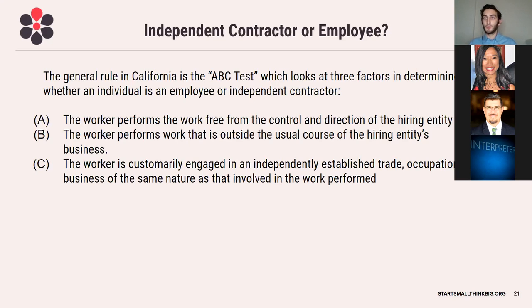You don't normally, in your business, unless you're also a plumber, which I would hope you're not, call one. But that's not a service or a good that your business normally provides. So it's outside the course of your normal business. And a plumber, that's a trade that they do on a regular basis for other individuals and businesses in addition to yourself. So that is a clear case of an independent contractor.